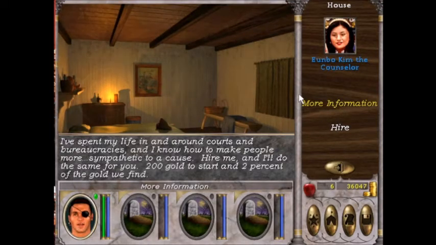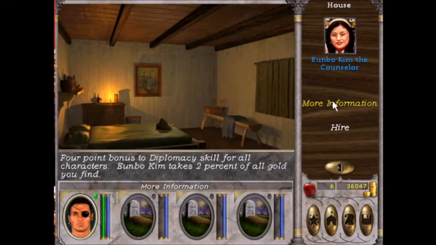Up next, we have the counselor. You get counselor in a house in Creekspire or Mire the Damned. They cost 200 gold, and they take 2% of all gold you find. And they give you a 4-point bonus to diplomacy on all your characters. I've already mentioned this before. Diplomacy is completely useless. There's no reason to get this useless stat. And why would you even waste time getting an NPC just so that you can make it easier to get other NPCs? It's just completely stupid. RP tier, obviously.